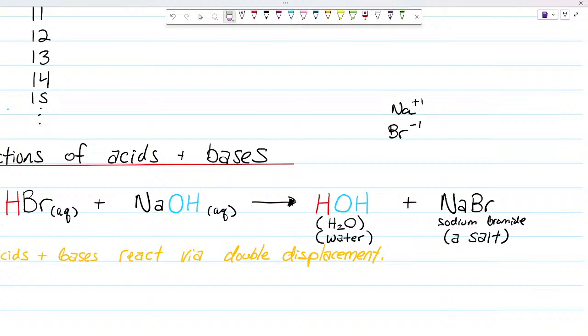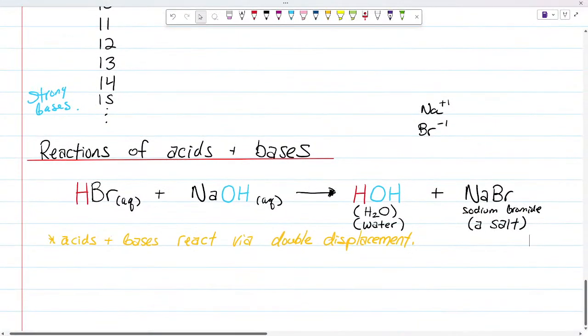So you're used to thinking of salt specifically as sodium chloride, but the truth is anytime you mix a metal with a non-metal and you get this 1-to-1 ratio, those are called salts. So sodium chloride is a salt, sodium bromide is a salt, lithium fluoride is a salt, lithium bromide is a salt, potassium fluoride is a salt. Anytime you mix group 1 with group 17, we call those salts. In this case, the specific salt is sodium bromide.